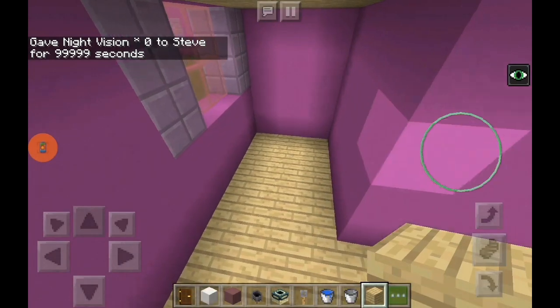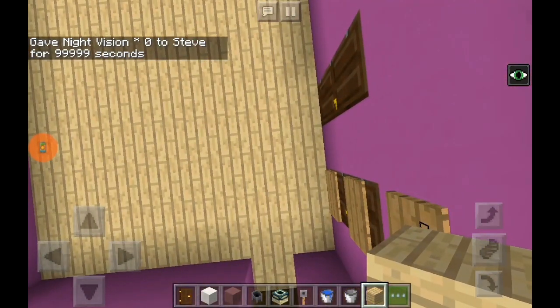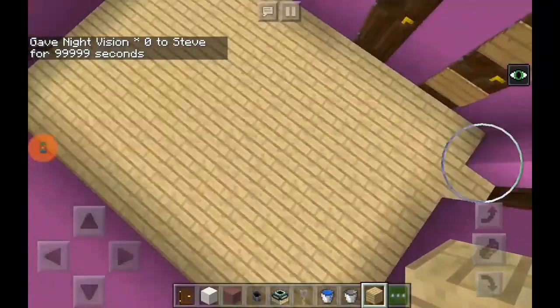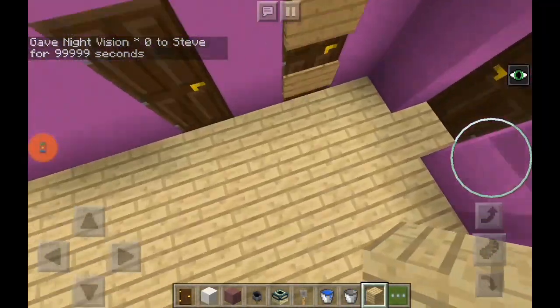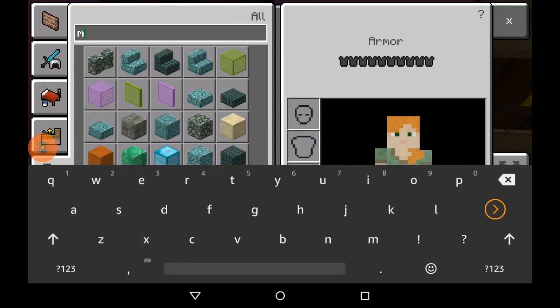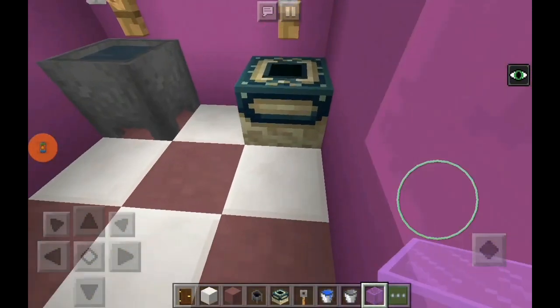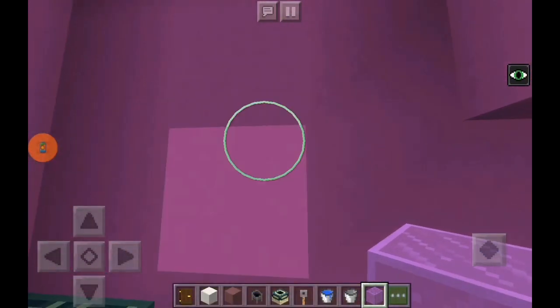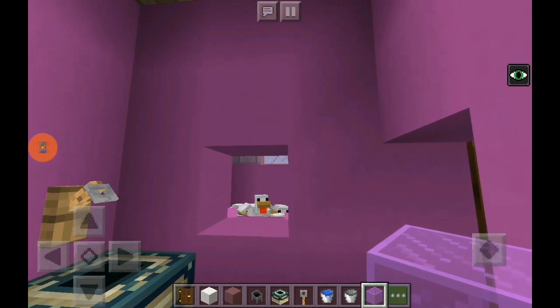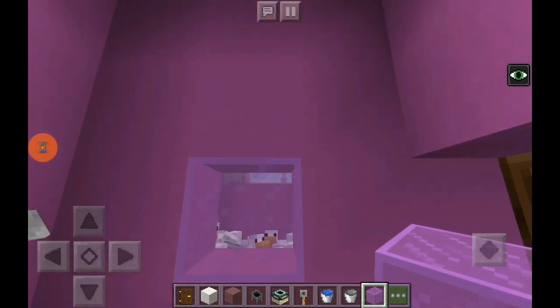So now you can have night vision so that this place doesn't look dark. That's the lazy way of doing things instead of using torches. Welcome to Kyle Land. And also there's one thing that I forgot in this area. You want to get magenta glass, not magenta glass panes, magenta glass. And you want to break a block in the middle here. Or no, wait, yeah, right there. You want to replace it with magenta glass so that you can look through at the chickens.